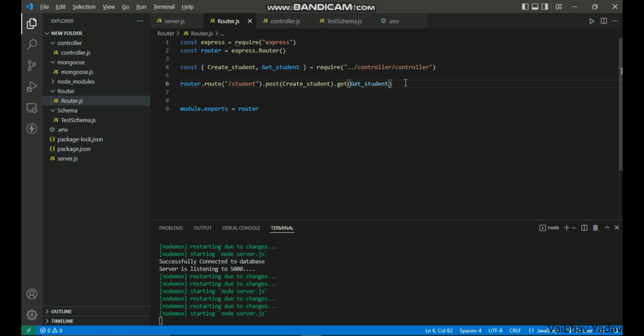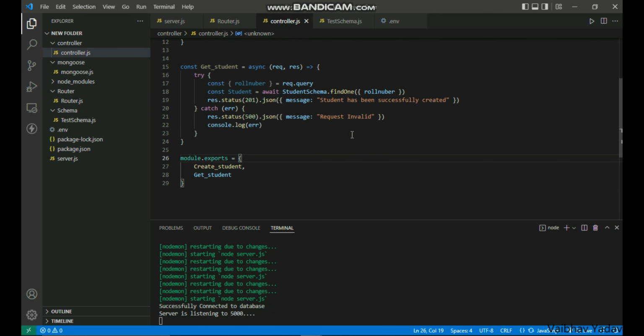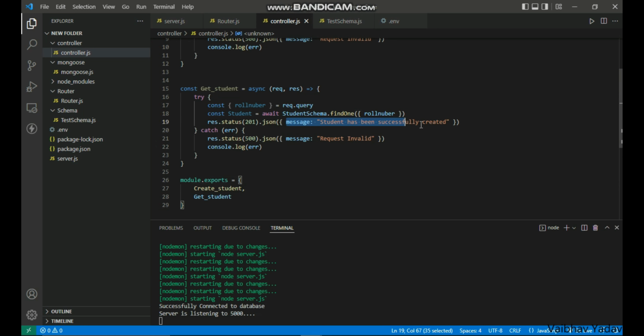So create a get. We need to send the student from here. Let's wait for the server to restart.